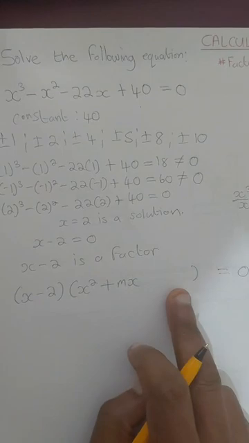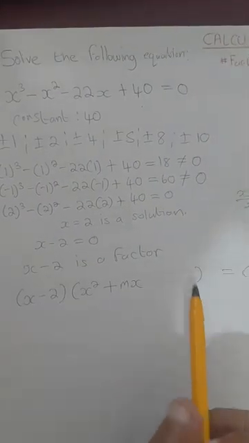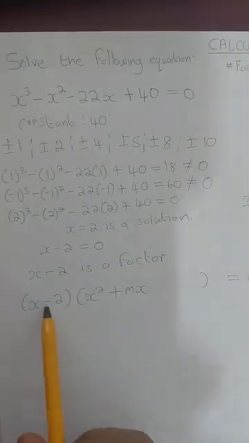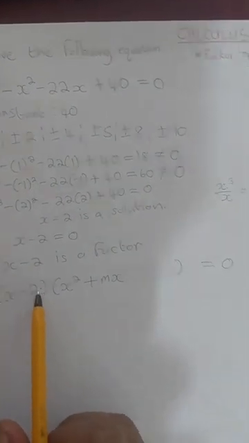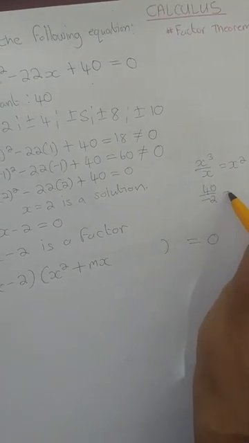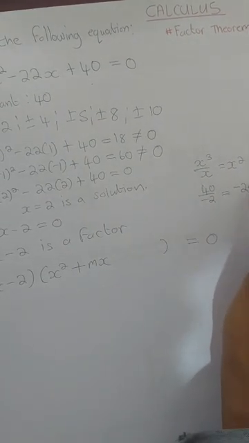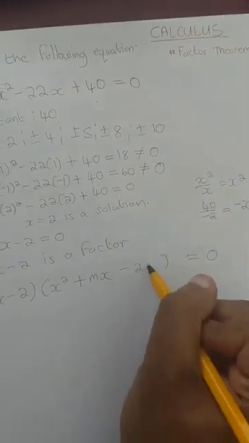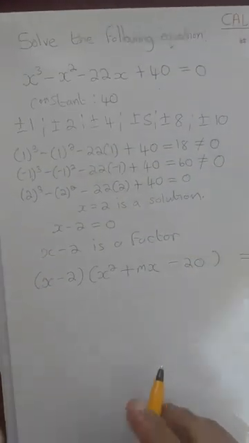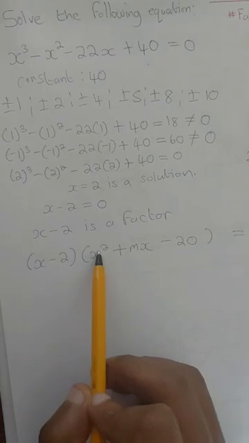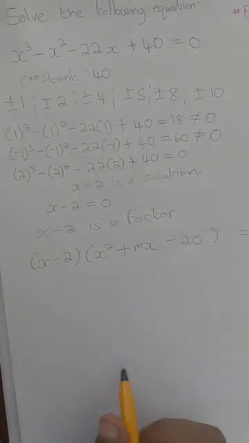And then what about the third term? So the third term, in order to get it, you take the constant term of your original equation, you divide it by the second term of the first bracket. So what do I mean by that? You say 40 divided by negative 2, and then you'll therefore get negative 20. And then once you have negative 20 there, you're going to substitute this negative 20. So since now you have this equation, therefore here we can then multiply inside here to solve for m, which we do not know.